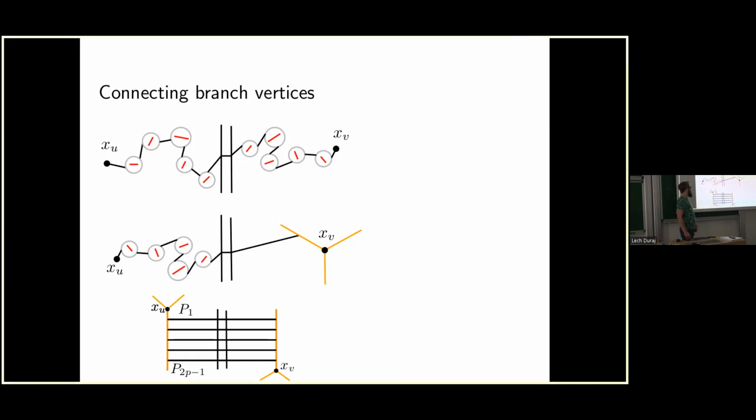So it remains to consider the case where we have two tripods. In such a case, we would like to find 2P minus 1 disjoint paths from one arm of the tripod at X_U and one path from the arm of the tripod at X_V. Given how they were constructed, we can easily ensure that such linkages between arms exist and that they don't interact with each other or with the paths from the earlier case. Now in such a linkage, we would like to choose a subset of paths which we will visit on our way from X_U to X_V.